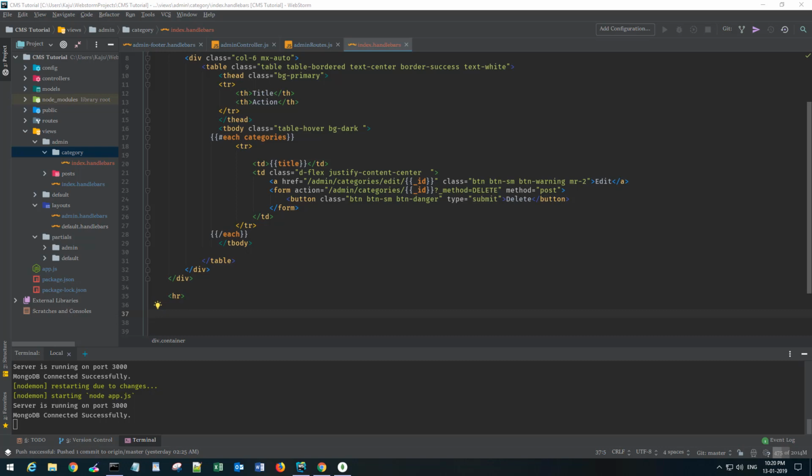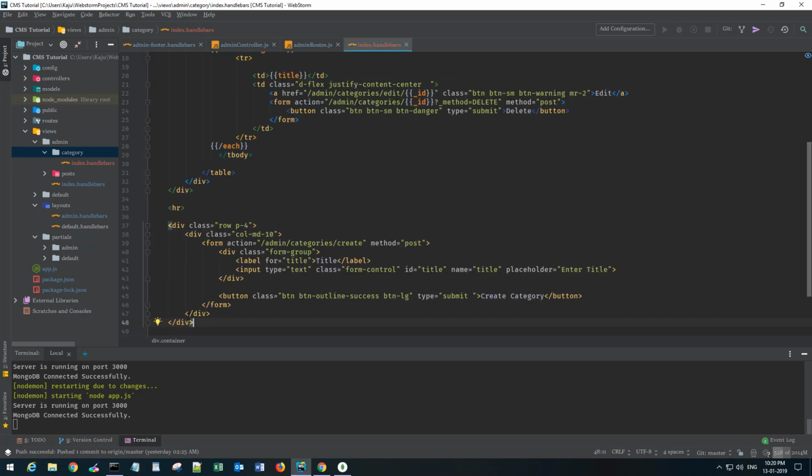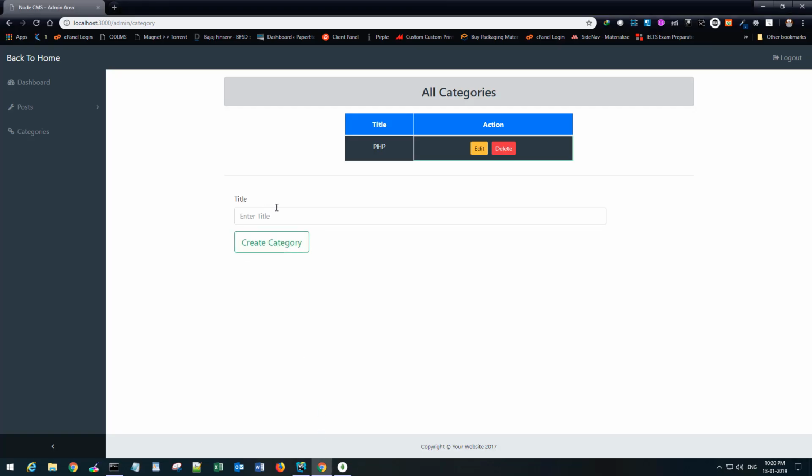Okay, so I'm gonna copy the code because I'm not gonna type the HTML here, and I'll share this file with you in my GitHub repository under chapter 12. You can download this source code from there. Okay, so this will give me a form like this to create a new category. Okay, now what I want, whenever I click this button and enter a title here, is that it should automatically add to the stack here, without the page getting refreshed. And we will achieve this with the help of Ajax.